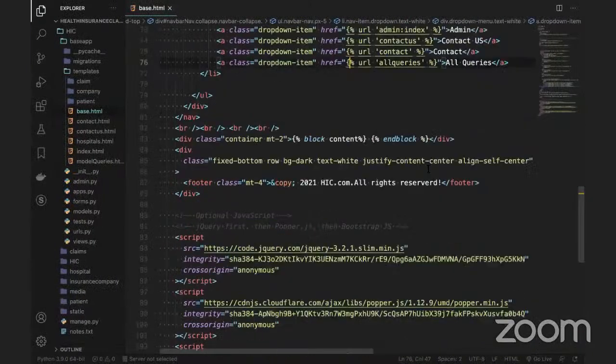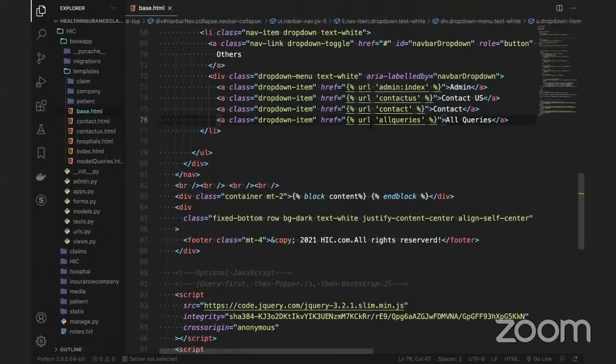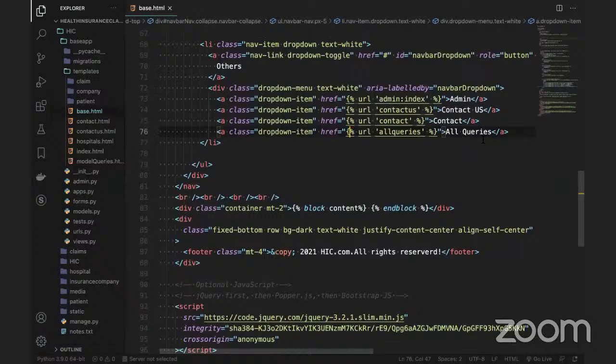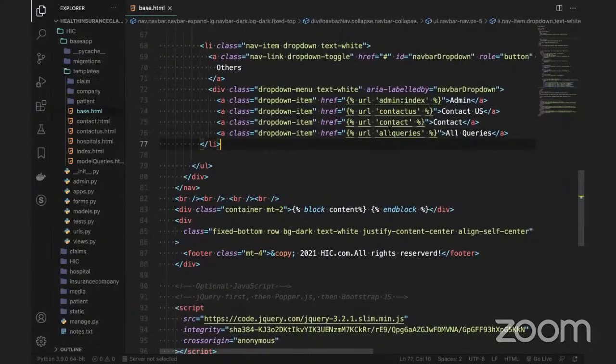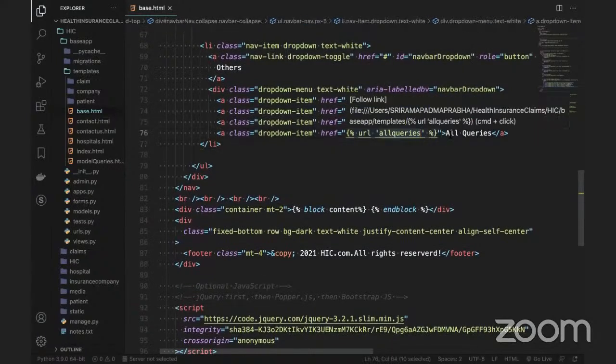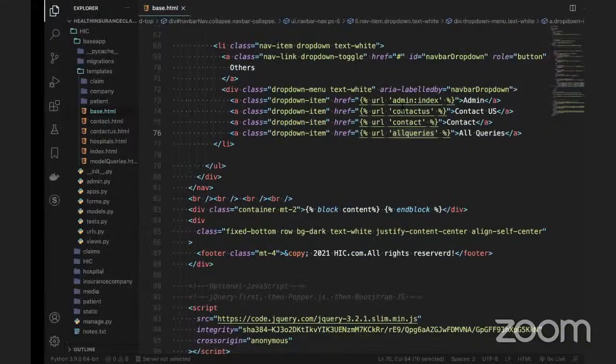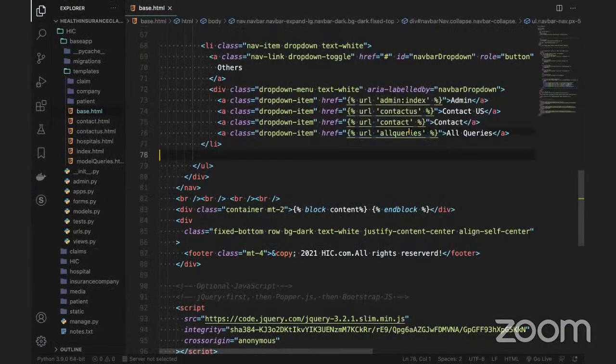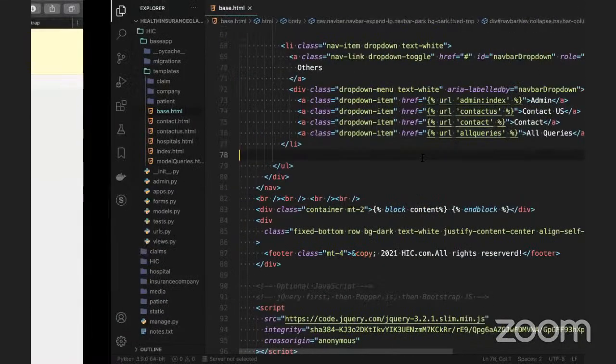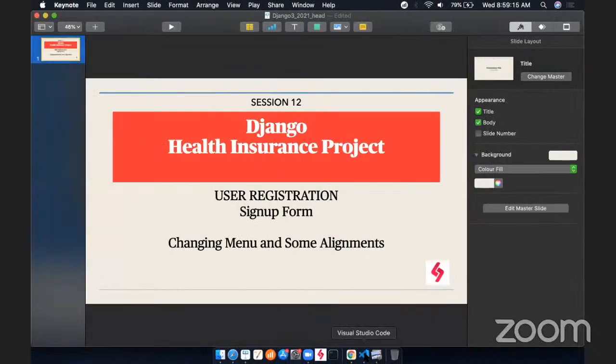Okay, one second here. URL, all queries. This is the all queries, right? It's saying that this is not found, right? What can I do now? This is fixed now.